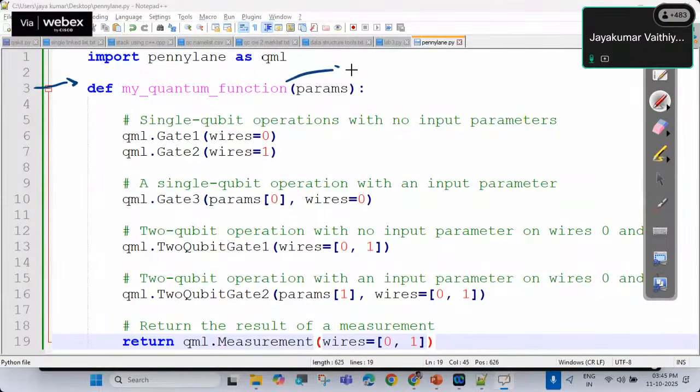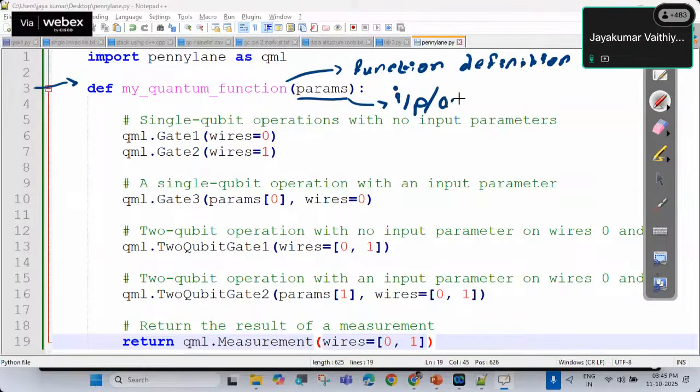So this is called function definition. Okay. So in this function, we are defining some parameters. So this will act like input. We are giving input for our function. Okay. So sometimes you can say input, you can say argument, or you can say parameter. So all are synonymous. So I am teaching for non-computer science people. Okay. So this is function definition.